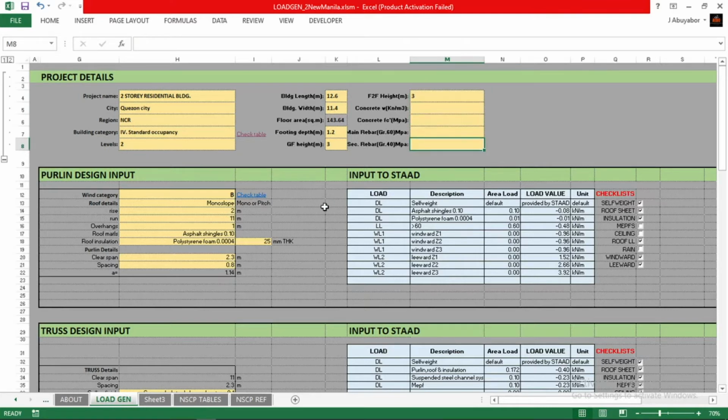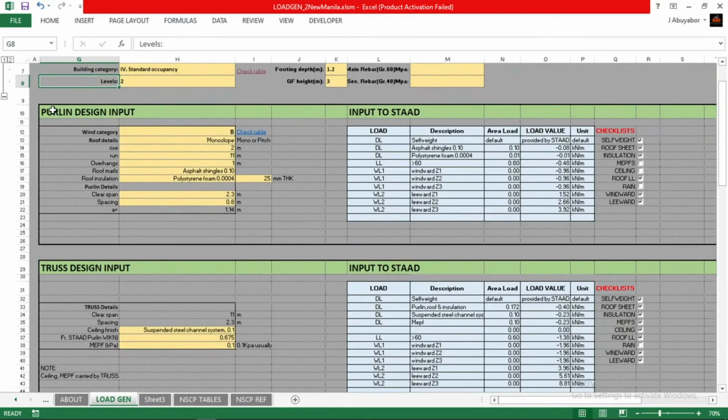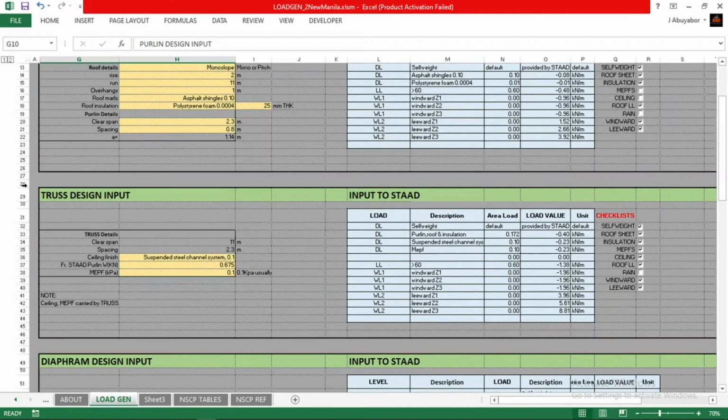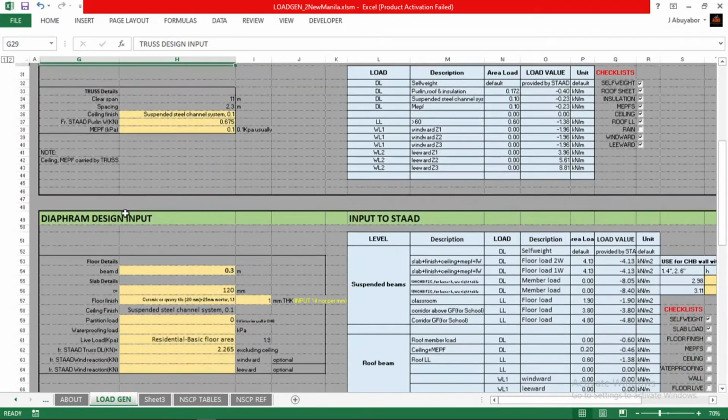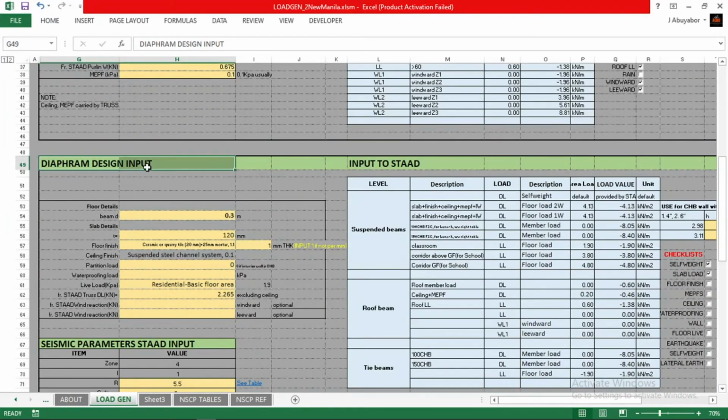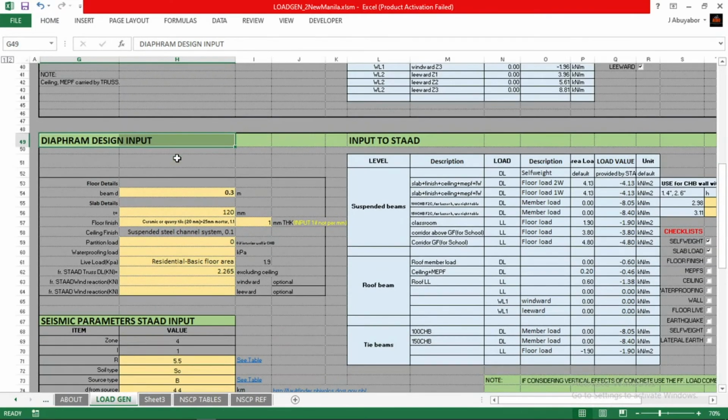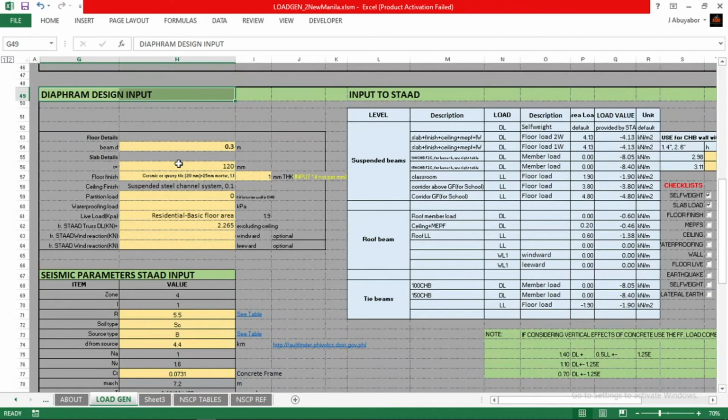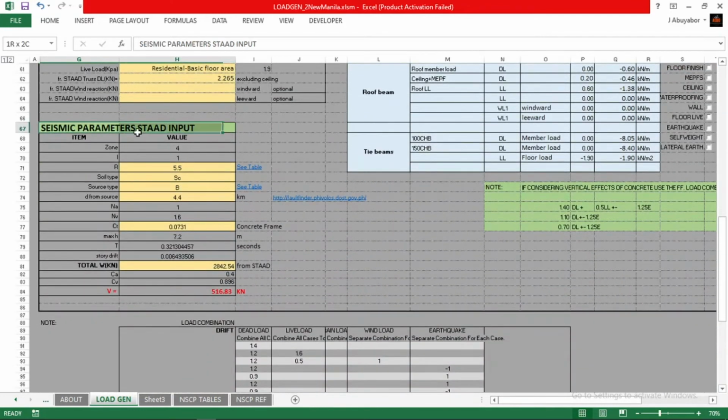Kaya natin ilagay. Okay. Ayan, so itong load generation na program is naka-specify na for Purlin design, truss design, and diaphragm design. So ito na yung sa beams natin. Ito maglo-loading tayo sa beams sa next succeeding parts. Dito na rin yung seismic parameters.